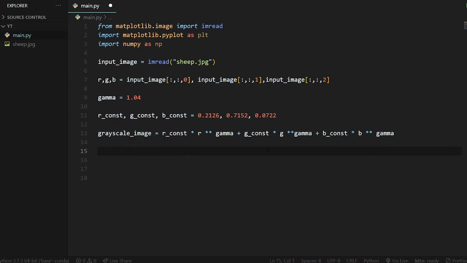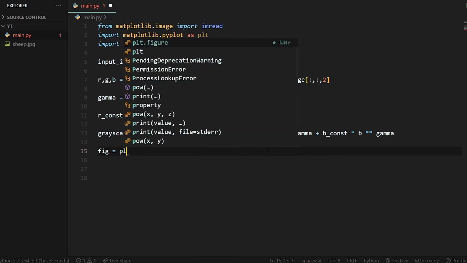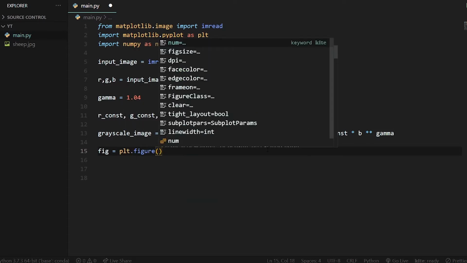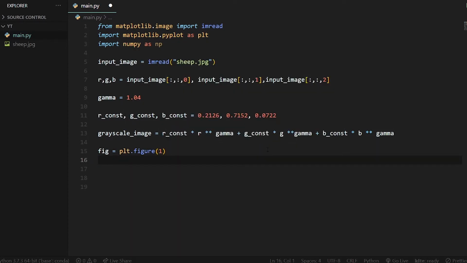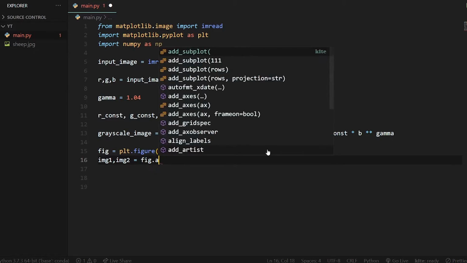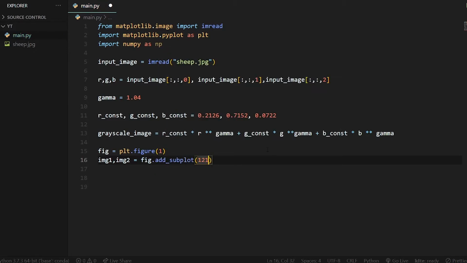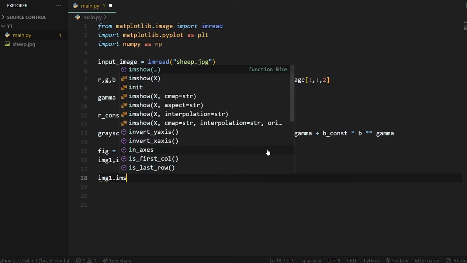So now all that is left to do is to display this grayscale image. We will use matplotlib for that. So I'll say fig is equal to plt.figure(1). Then I'll create some subplots. So I'll say img1, img2 is equal to fig.add_subplot(1, 2, 1), fig.add_subplot(1, 2, 2), and finally I can come here and say img1.imshow.